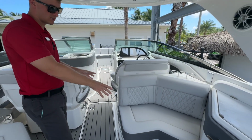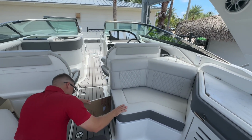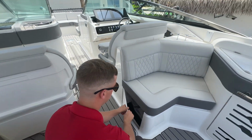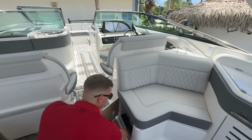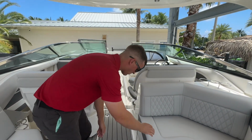So back to the starboard side, even another smaller seat here. Underneath, more storage. That would also be a good spot to be able to tuck a cooler away as well. You got some rubber matting on the bottom, so your cooler doesn't have to be sliding around or whatever you put in there.